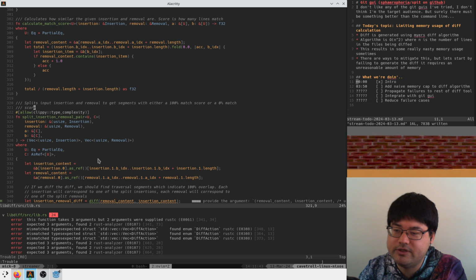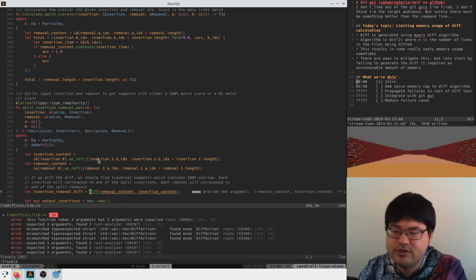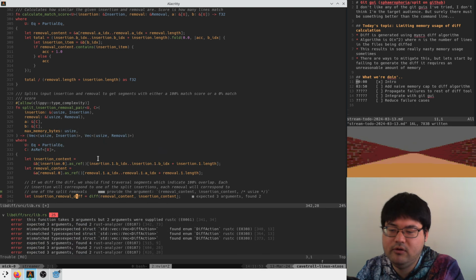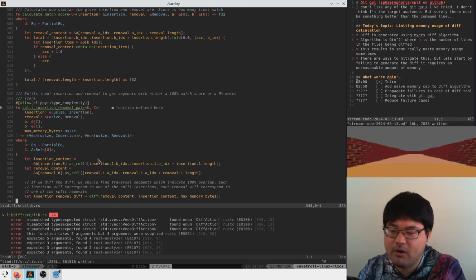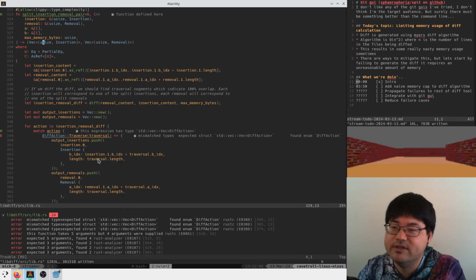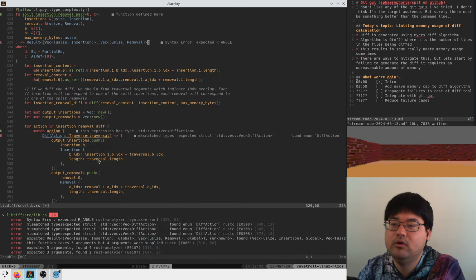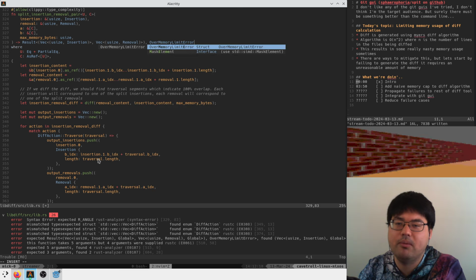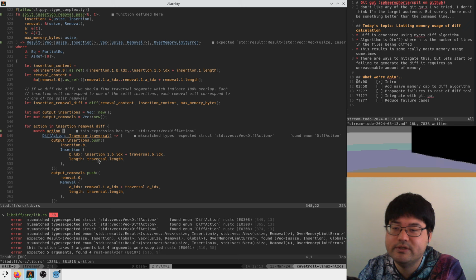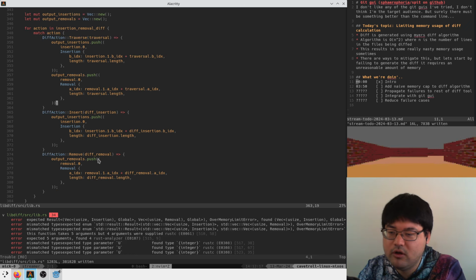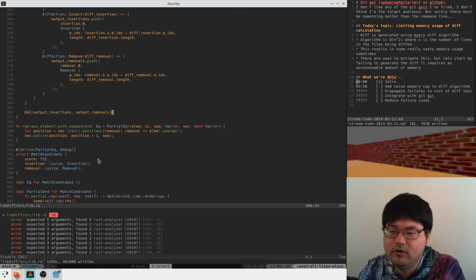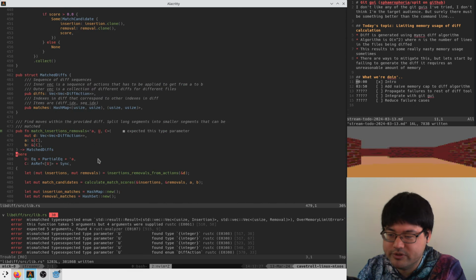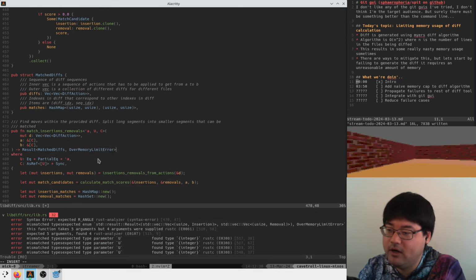So somebody is calling this function. Where is this? Split insertion rule pair. Oh, right. There's move tracking and stuff in here. So I guess everywhere we're going to propagate this max memory bytes thing. We'll just propagate, propagate, propagate. This one is now a failable thing, so it's going to say over memory limit error. Which means that now when we call the diff, we have to add a little question mark. And our return has to say Ok. This one now needs more result propagation. Result over memory limit error.